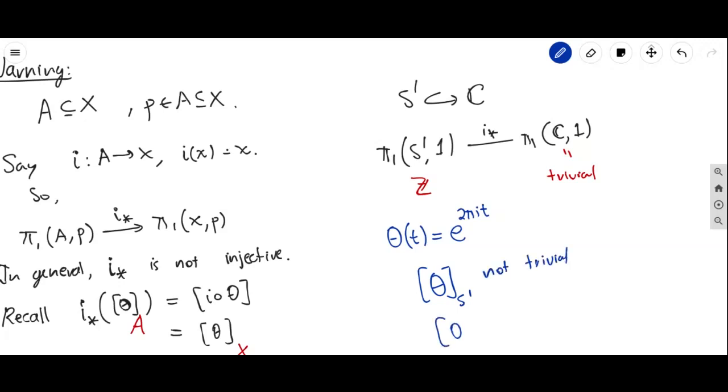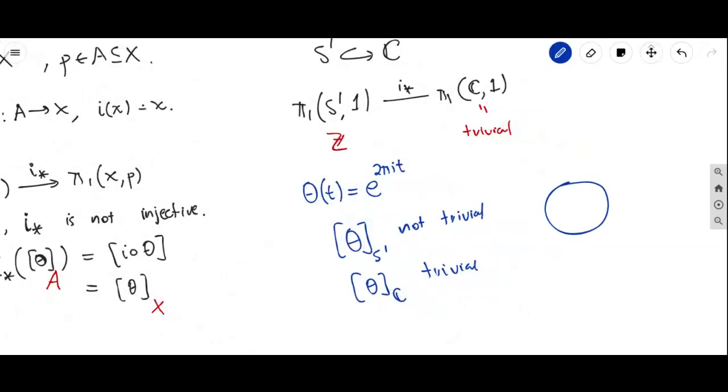But when you look at the very same loop as a loop in the complex plane, then it is trivial. Here's your loop on the circle. When you think of this loop as sitting inside the complex plane, then suddenly you have all that space in the middle, and this loop can be contracted down to a single point, so this becomes the trivial homotopy class.